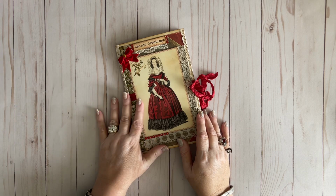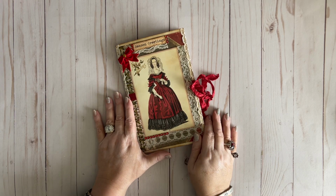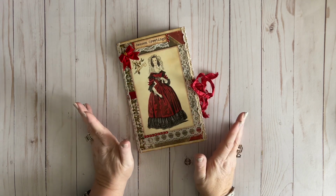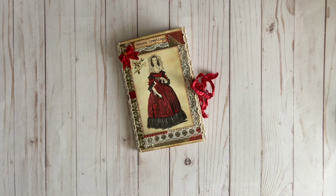For those of you who are looking for a little gift to give someone, a little folio would be a great gift. You can make it contemporary, you can make it Christmas, you can make it whatever you like. And they'll just love it, I'm sure.